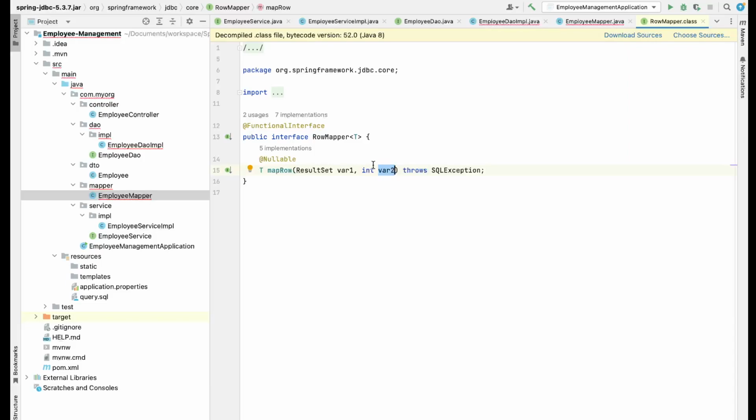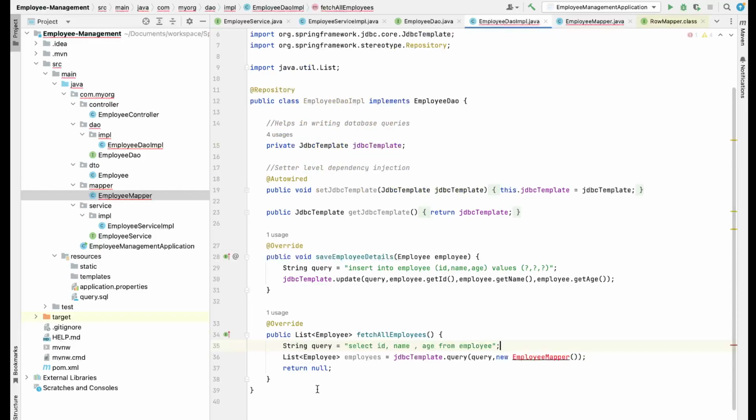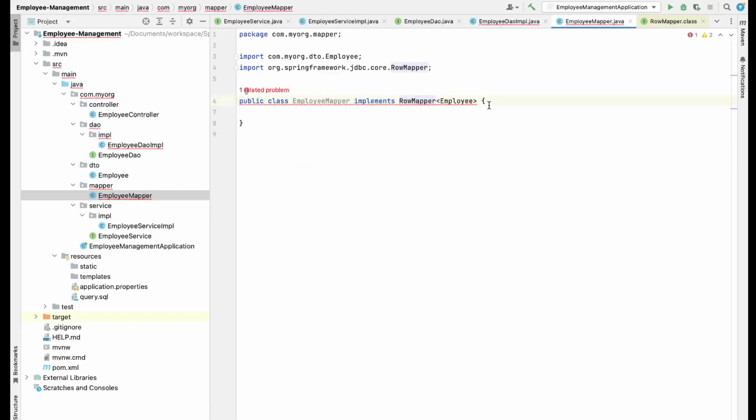And again we will see whether this result set is still containing any more records. Now it will start pointing to the second record in the database, and that second record will be mapped to the Java object. And once all the records are mapped from the database to the Java objects, we now have a list of these records. So in our DAO impl, we will be able to get a list of employees. So this employee mapper will help us to map the objects.